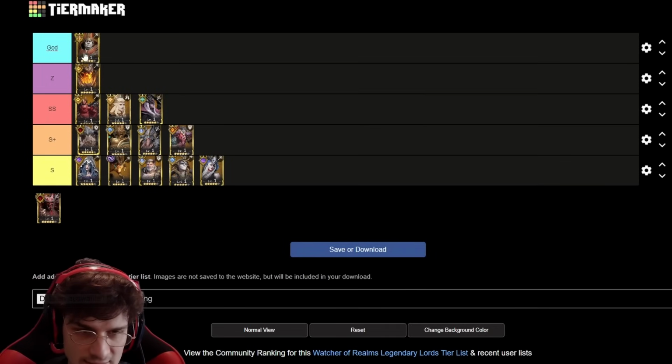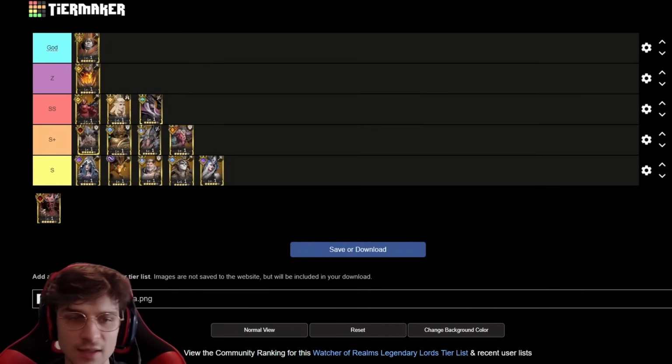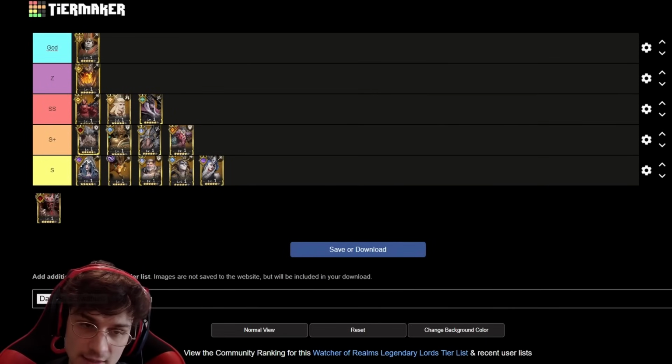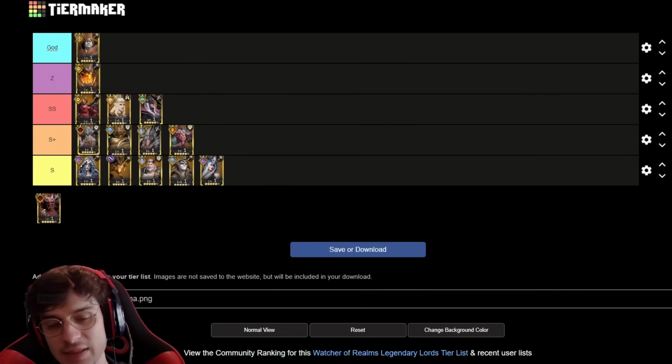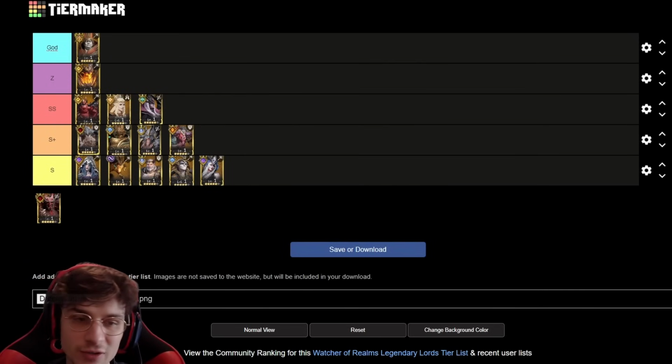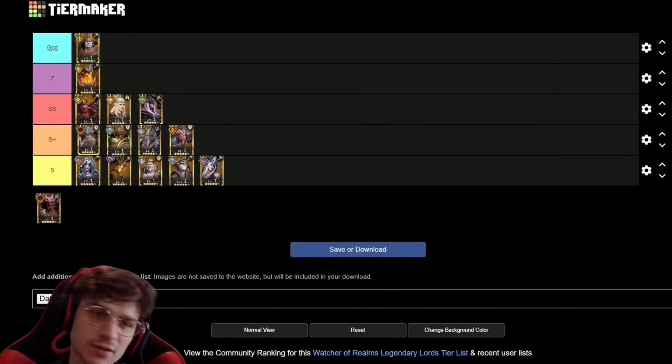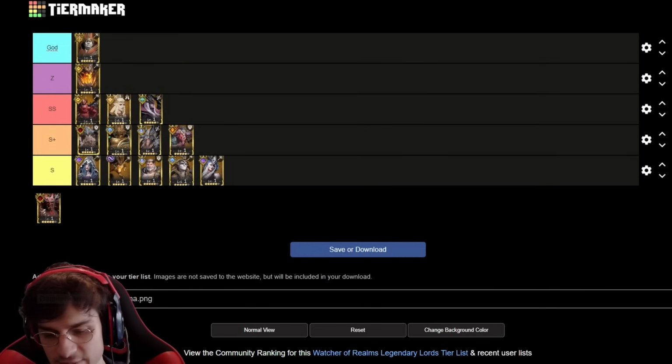Then let's get into God tier here. Praetus. Now Praetus is broken, guys. People be saying, oh, you need all of the arbiters for Praetus to be super strong. Not really, not really. Even without all of the arbiters, he is amazing.